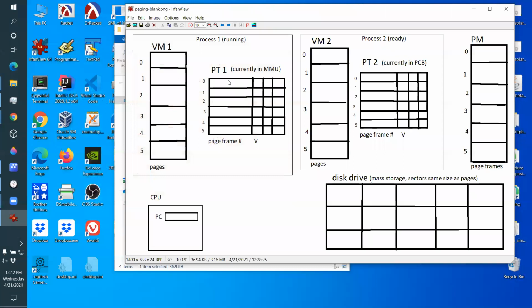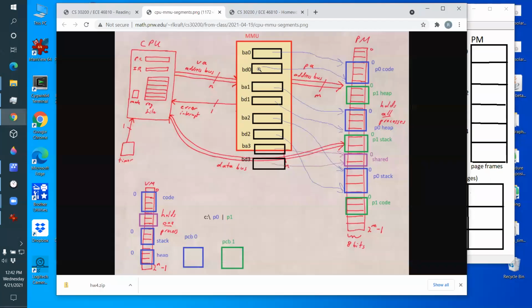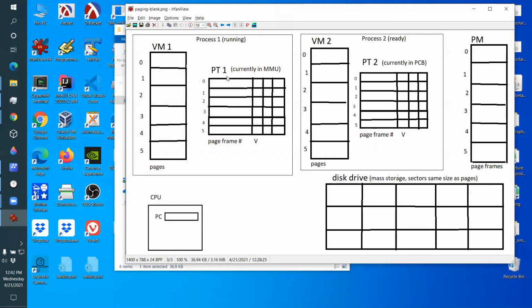Okay, so the memory management unit is just going to be called now the page table. This thing, the page table, is what's in the memory management unit. So this is a process. A process is a virtual memory space and its page table. And another process would be its virtual memory space and its page table. Then over here is the physical memory, and down here is the hard drive. And we won't really have much to say about the CPU in this picture.